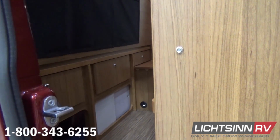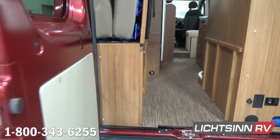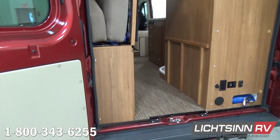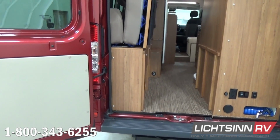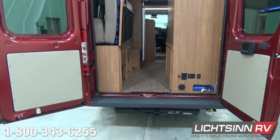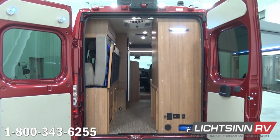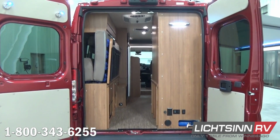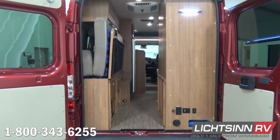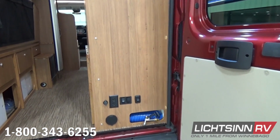Of course, we also have included the factory installed upgrade of the rear screen door entry. That ties in nicely then with the screen door for the sliding passenger side entry door. But again, all of this freestanding storage is included right through that main walkway. It's a perfect location for high-end bicycles, for storing longer items, but also then provides for a dedicated sleeping surface. We include the LED lighting up top, both in the driver's side cargo door, but also up top.